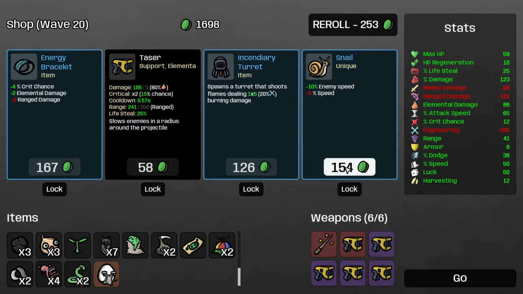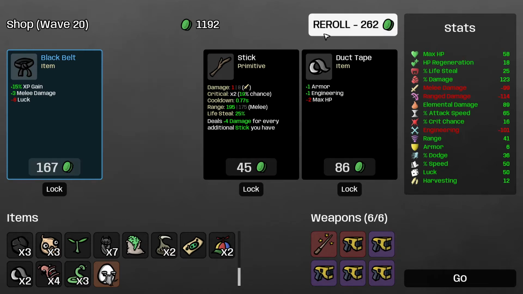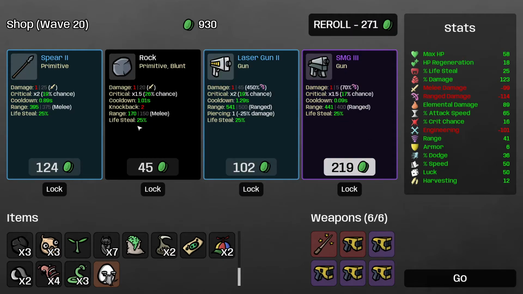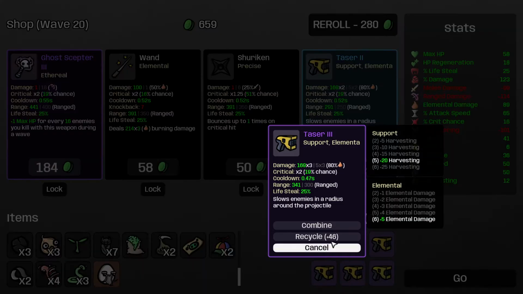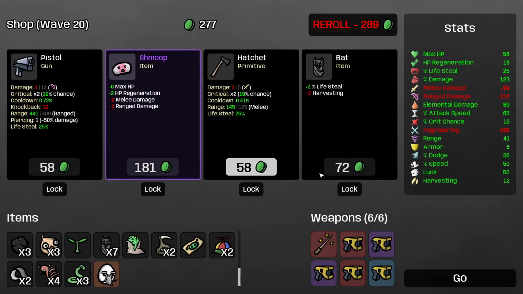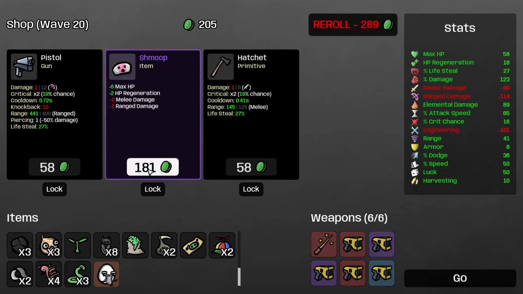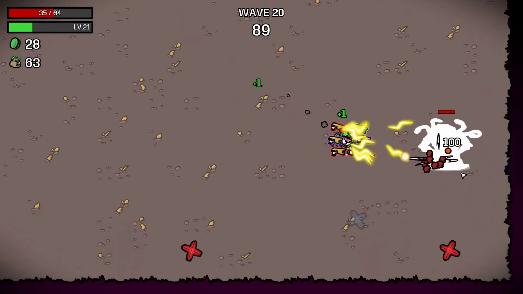Okay, let's take this. No, I'm actually not going to throw away my damage. This snake is obviously a good item normally, and it's probably even good here, but still, I'm not playing it safe. A snake is decent. Not interesting. Yeah, let's combine that, I guess. Let's hope for 1 more taser. Didn't get it. Whatever. And I guess I can pick up the Shmoop as well.